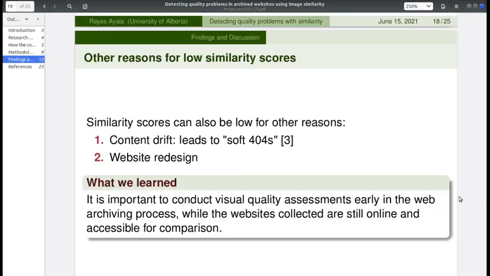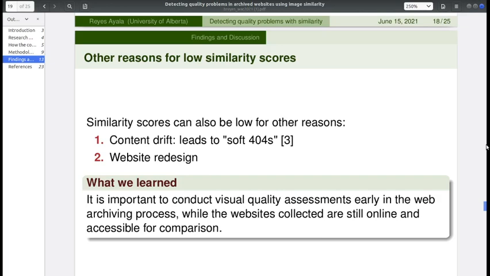So there can be other reasons for low similarity scores other than quality. You can have low similarity scores due to content drift. So content drift is when the content of a website changes, but the website is still online. So it returns a 200 HTTP status code, which leads you to believe that the website is actually online, but the content has just gone, and the website has been redesigned.